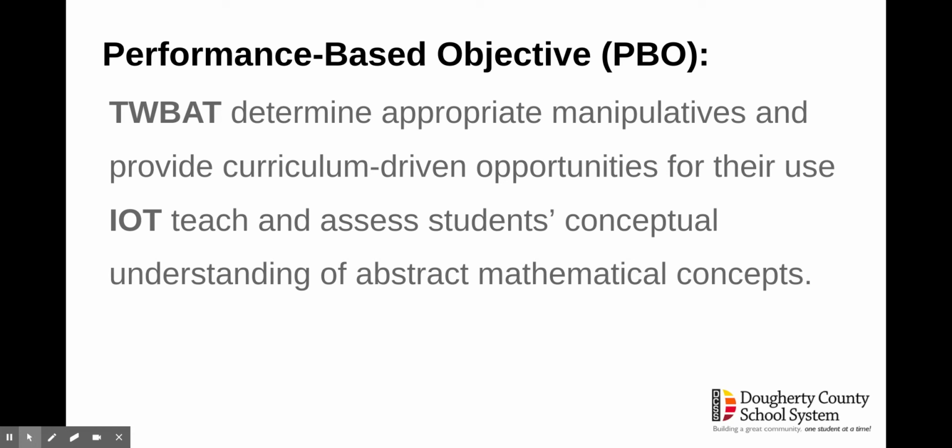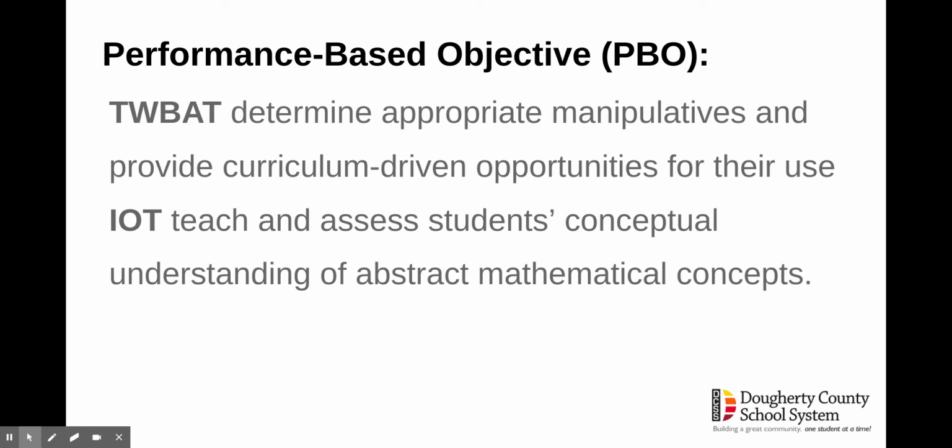So, picking up here with our performance-based objective, teachers will be able to, again, determine appropriate manipulatives, right? And so what does that mean? Well, what is appropriate for where my students are, for what grade level my students are, right? In order to provide those curriculum driven opportunities, right, for their use. And that's the use of manipulatives, right?